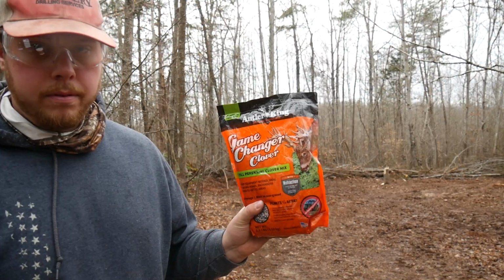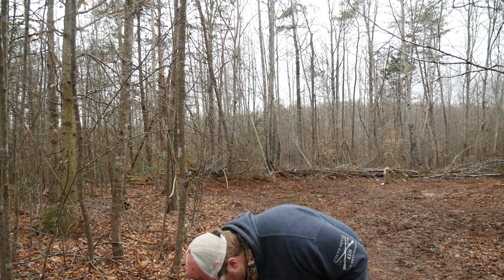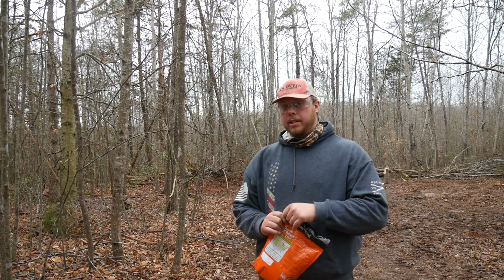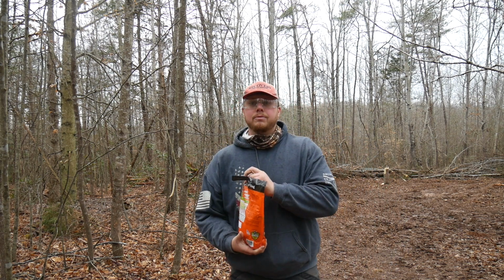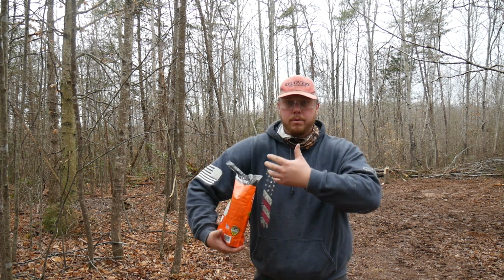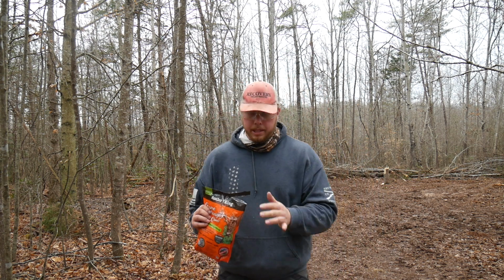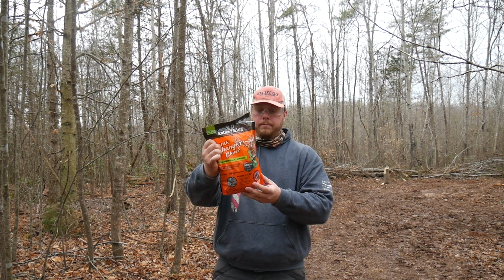All right, so I got my seed. I got my trusty Scott spreader. It's actually been really good. It's just one of those hand spreaders that seems like it'll probably last forever. I've had some issues with the Earthway spreaders, the over the shoulder ones. Especially when you use lime, it eats them up real good, but this I've never had any issues with. So this is only for 1/4 of an acre.